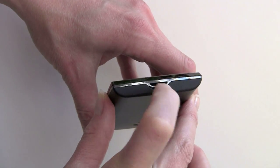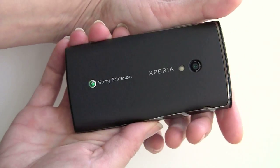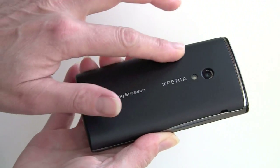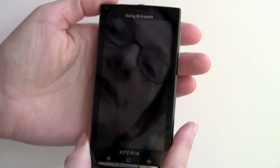Lanyard connector over here. And on the back, an 8.1 megapixel camera, autofocus lens and an LED flash that takes really nice pictures. Again, typical of Sony Ericsson. This is a soft touch back, kind of grippy. It's nice. Obviously the rest of it's fairly gloss, likes fingerprints.